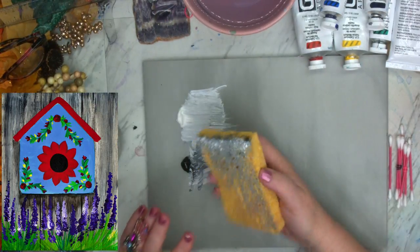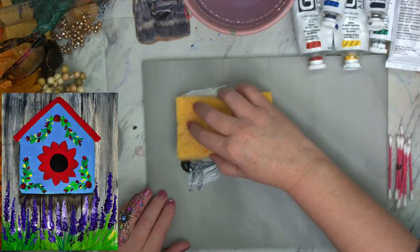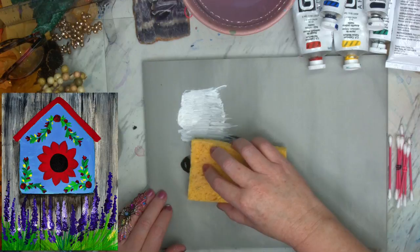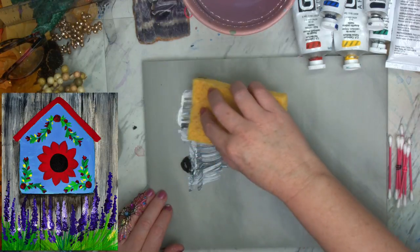And now I'm not going to re-moisten my sponge because I want this to be a little bit more of a dry sponging. See, I'm getting better. I'm not calling it dry brushing anymore because it's a dry sponging.